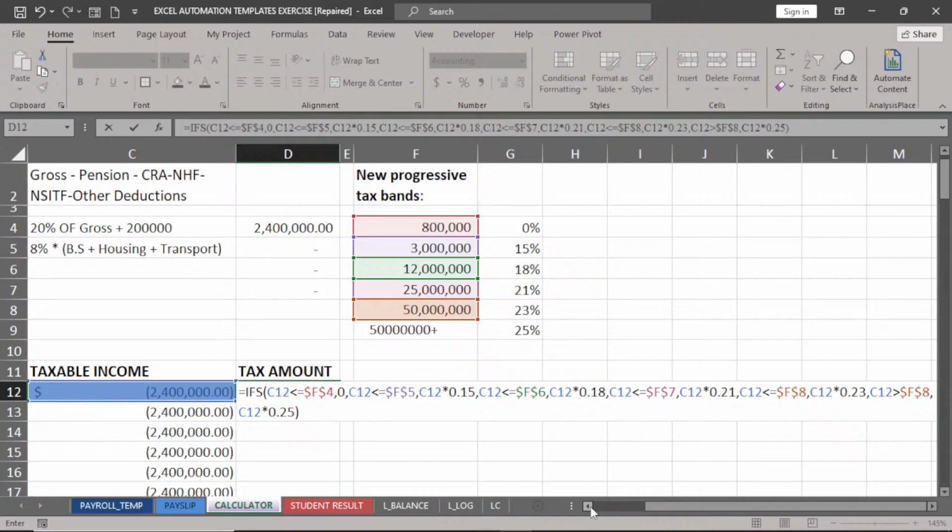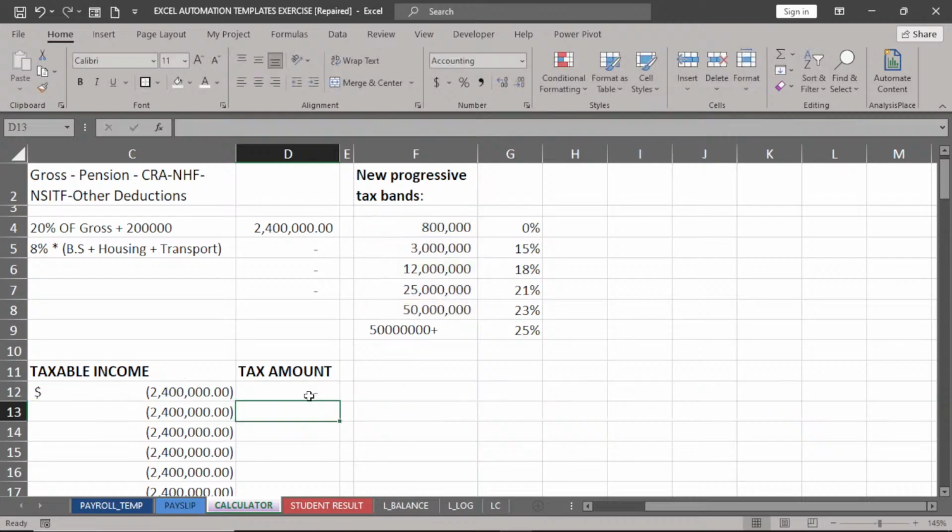So if the person's salary increases, next month we increase the person's salary, and the salary moves from 3 million annual to above 3 million annual, automatically the person will start being in the tax band of 18%. We don't need to do any further calculation again. Once the salary increases, everything will be updated. So here we have this, and then we hit enter. Then the next thing we will do is double click to drag down. Now that is the tax amount.